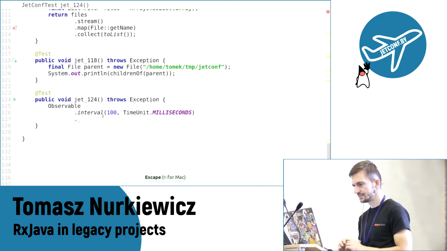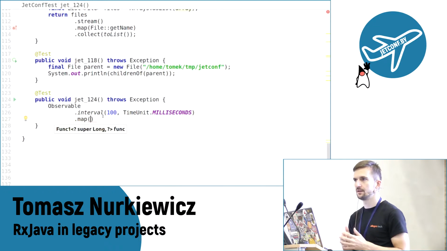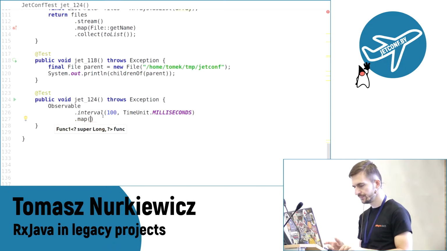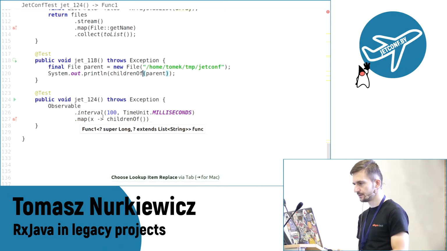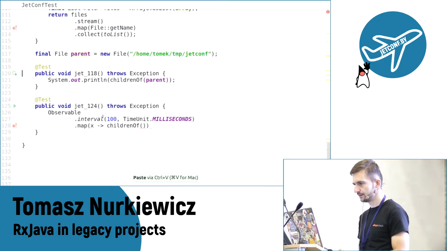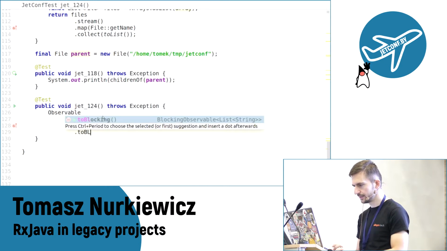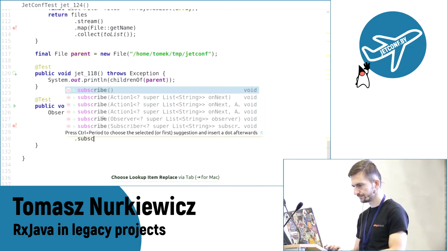So what's going to happen is that events here are basically just integers, but I'm not interested in these integers. These are values like 0, 1, 2, 3, and so on. I'm not really interested in them. What I'm interested in is the contents of this particular directory. All right, so what's going to happen now, and I'm going to just pass to blocking again to make it easier to test.